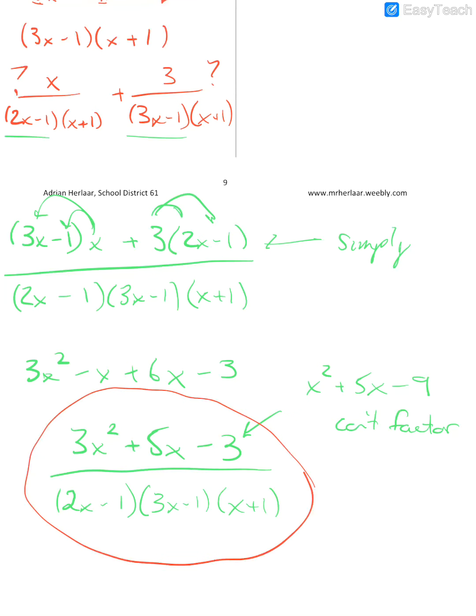So try the workbook. Try the questions. They're similar in scope, but some become more challenging. You don't have to do them all. I just want you to try and get this concept under your belt. The most important concept here is getting that common denominator in the most simple way. So only multiply by what is missing. Not trying to multiply denominators by each other. It's just a much more challenging approach because your numbers get bigger and you have to factor out at the end. Only multiply by what's missing.